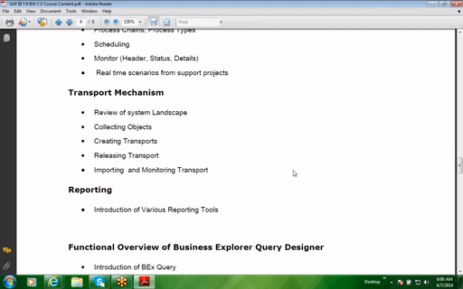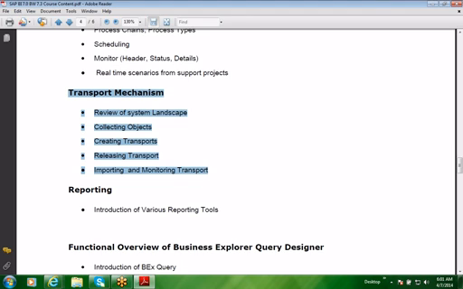So in SAP, this process is called the transport mechanism. We would be transporting the developed object from development to quality. We have some different mechanisms in order to transport, and we will be studying those transport mechanisms also. All of the organizations implement this landscape: development system, quality, and production. Once we thoroughly test the object in the quality system, we move it to the production system, where we store our live data. And once the object is moved to the production system, we are done with our development, and the manager can analyze the data from now onwards.